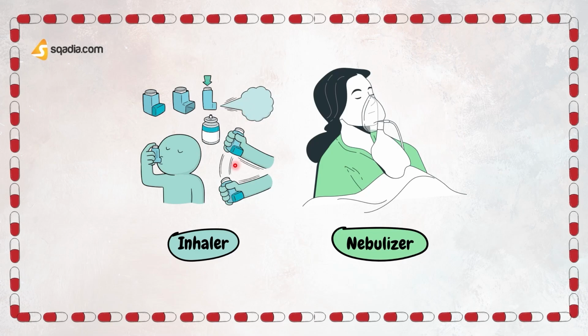The medication is contained in a small container-like setup, which is also called a canister, and the device typically has a mouthpiece or a mask that the patient uses to inhale the medication. On the other hand, a nebulizer is a device that converts liquid medication into a fine mist or aerosol, which can then be inhaled through a mouthpiece or mask. Nebulizers work by using compressed air or ultrasonic vibrations to break up the liquid medication into small particles, typically ranging in size from 1 to 5 micrometers. The nebulizer then delivers the aerosolized medication through a mouthpiece or a mask that the patient inhales.